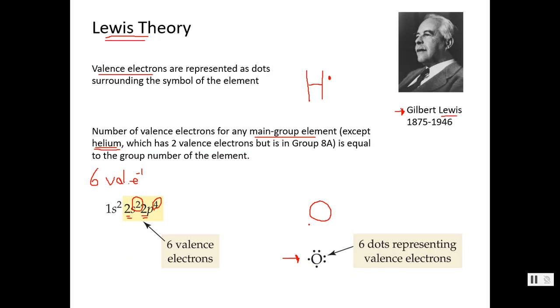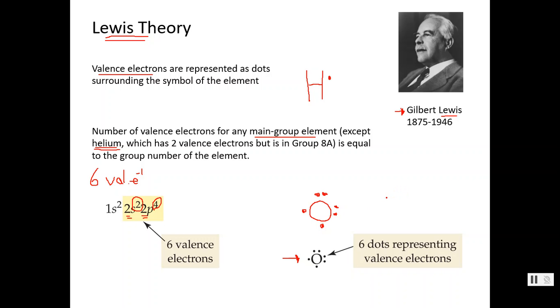So if I was to do the Lewis dot structure for oxygen, I would do my O, and now I need to place 6 electrons. I need to place them singly first, so I'm going to do 1, 2, 3, 4. I have placed 4 of my 6 valence electrons. I've got 2 more, and I don't have any other side to place them on. So now I need to start pairing them up until I place my final 2 electrons. So 5, 6. That would be my Lewis dot structure for oxygen.